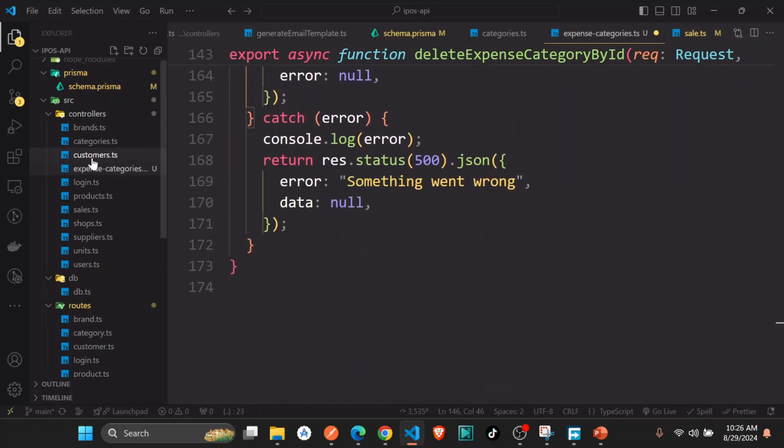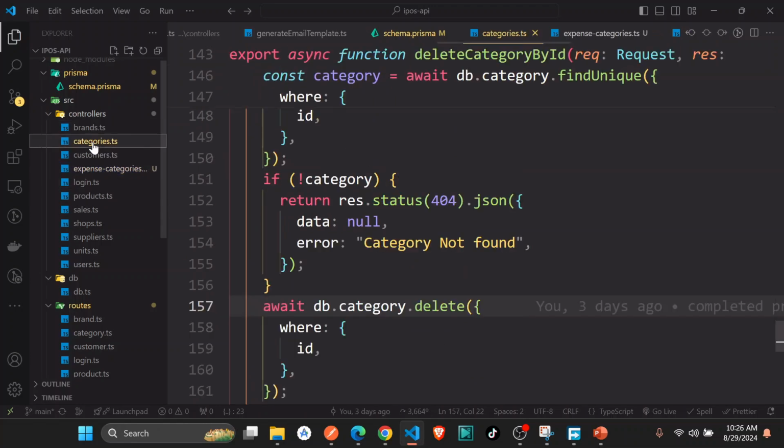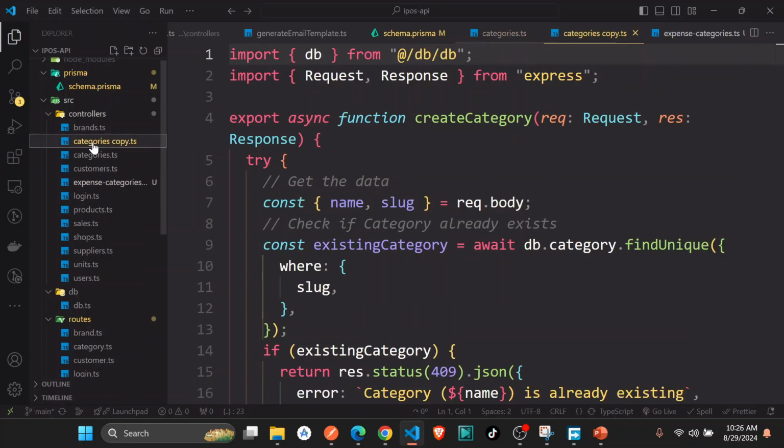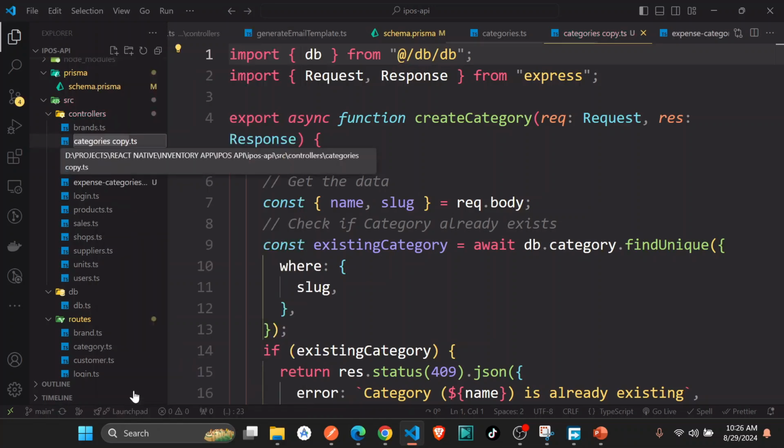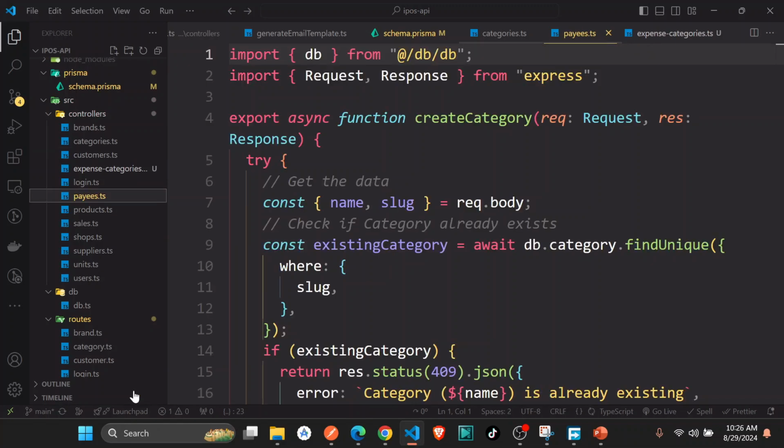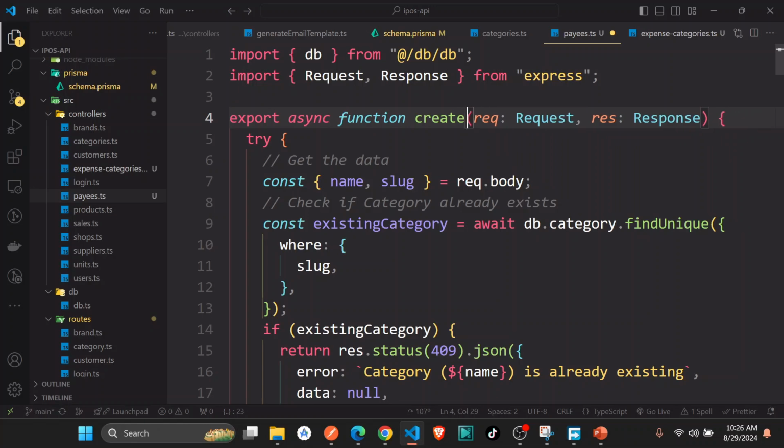Okay, I'm just going to duplicate this. Still categories. I'm just going to duplicate this and name it payees. I don't know if it is like the plural of that. Create payee. So here I'm just going to have create payee.